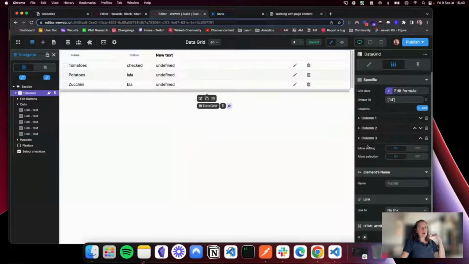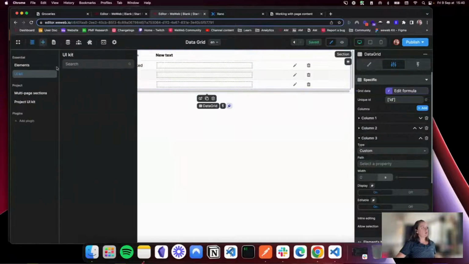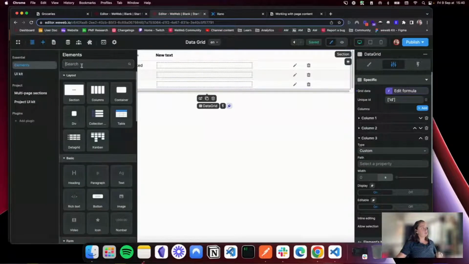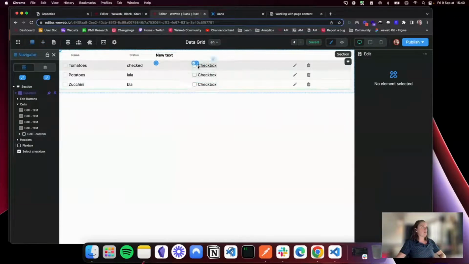But here on the data grid in column 3, I would like to show a checkbox, but we don't have the checkbox here yet in the data grid. So what I can do is choose the custom here, and then get the checkbox from the element and drag and drop it here.